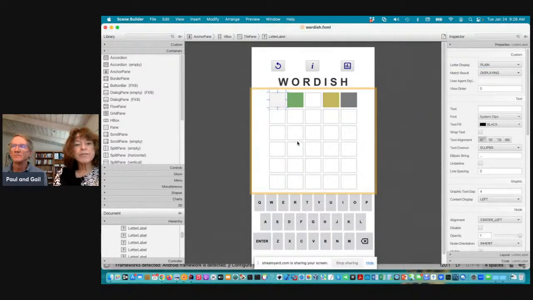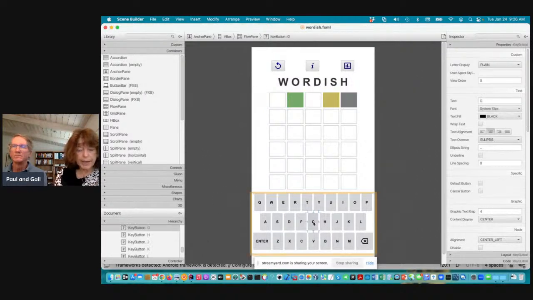Similarly, we have a flow pane down below for the virtual keyboard, because now the columns are not aligned and we want it to look more like a keyboard, and also the cells are not all the same size. The enter button and the delete button are a little bit larger, but these are buttons, but we extend buttons.